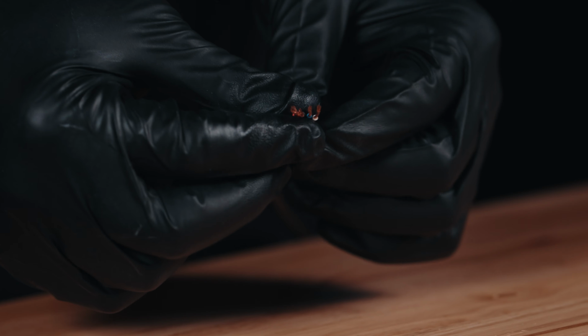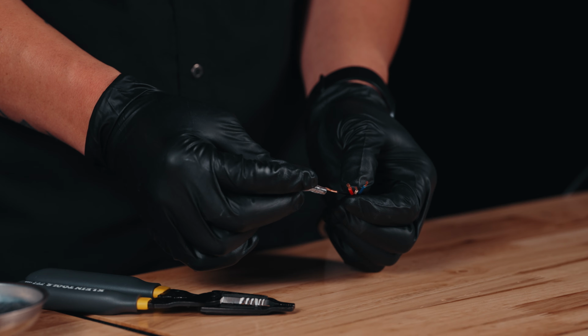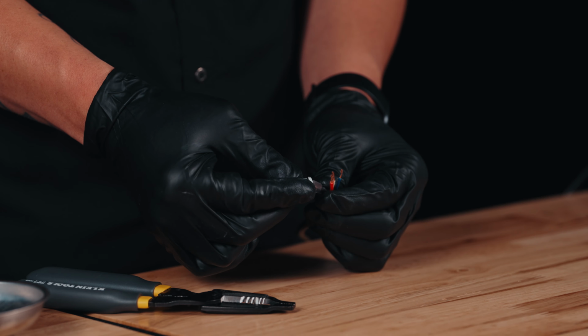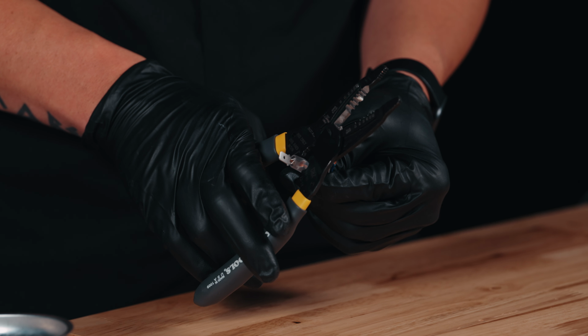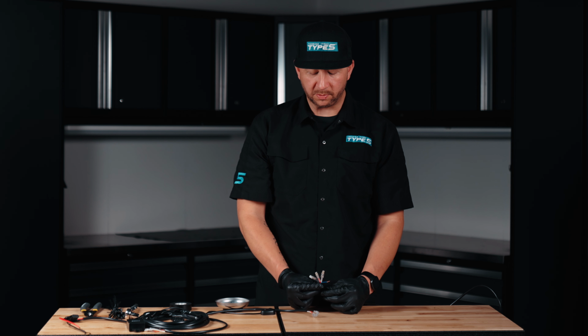Prep your wires and make sure you have adequate copper showing. These wires are going to have to go into a male spade connector. Insert the sleeve first, and then connect the male spade connector. Make sure you crimp tightly so that the wire stays secure to the spade connector. Crimp the male spade connectors to the light modes you want to control.